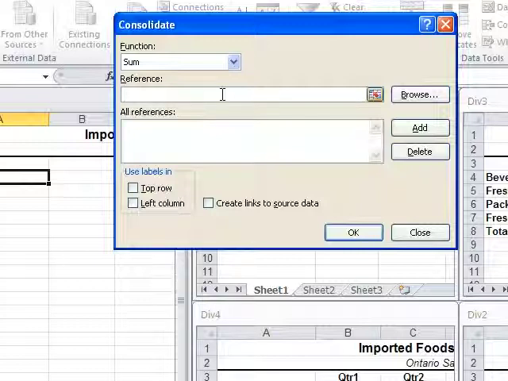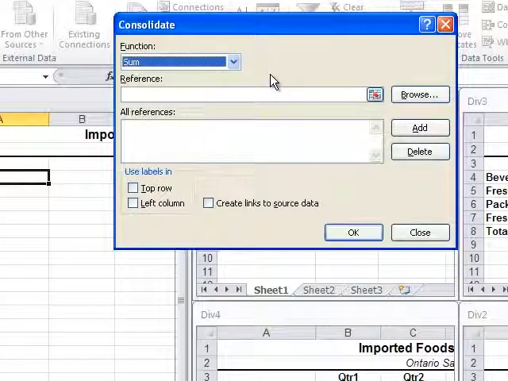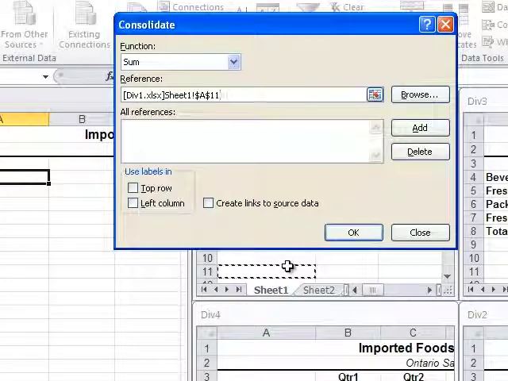I'll show you when sometimes you'll lose that cursor. When you focus in on the function area and decide to maybe choose some other function other than sum, you'll see count, average, max, min. I'm actually going to still stick with sum, but no longer do you see the cursor flashing under Reference, because right now the cursor is really focused in the function area. I'm going to click under Reference, and it must be flashing here before I pull up my first reference, otherwise known as a source.